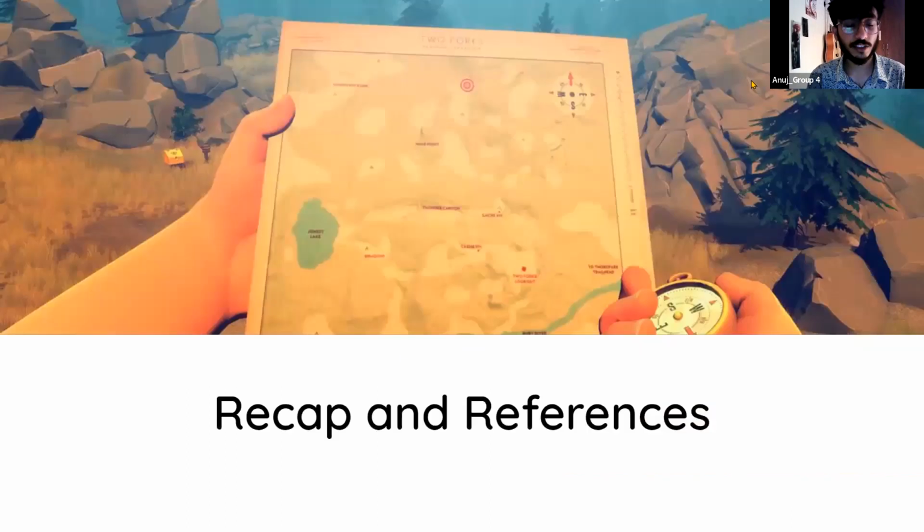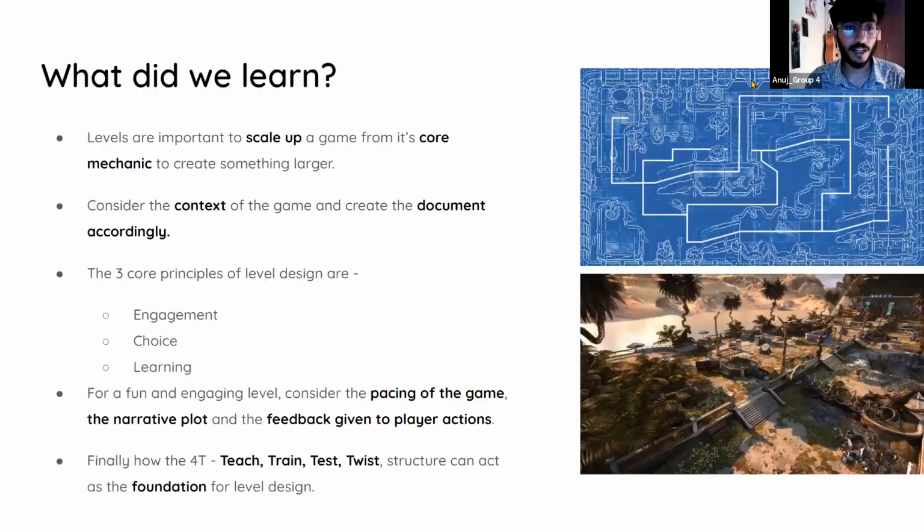And so to recap what we learned: level design, levels are important to scale up your small core mechanic to a full-fledged game. The context of what you're making is very important to the level, and you need to document that accordingly. The basic principles before you level design are player engagement, player choice, and player learning.